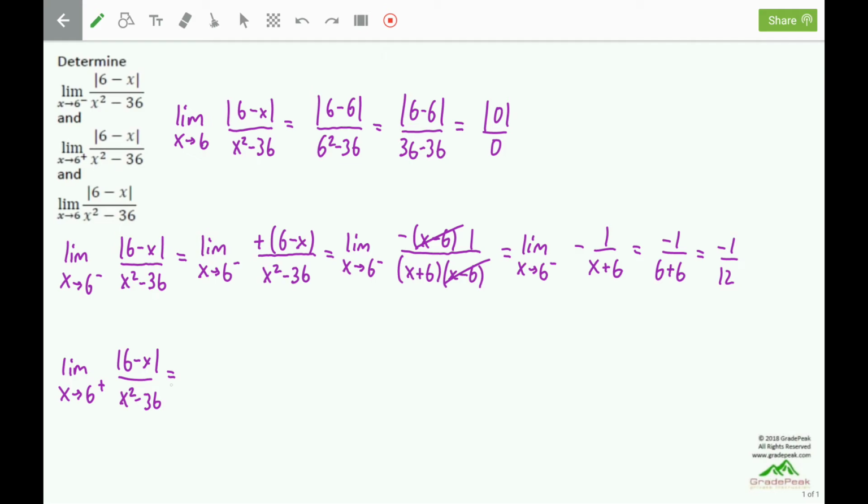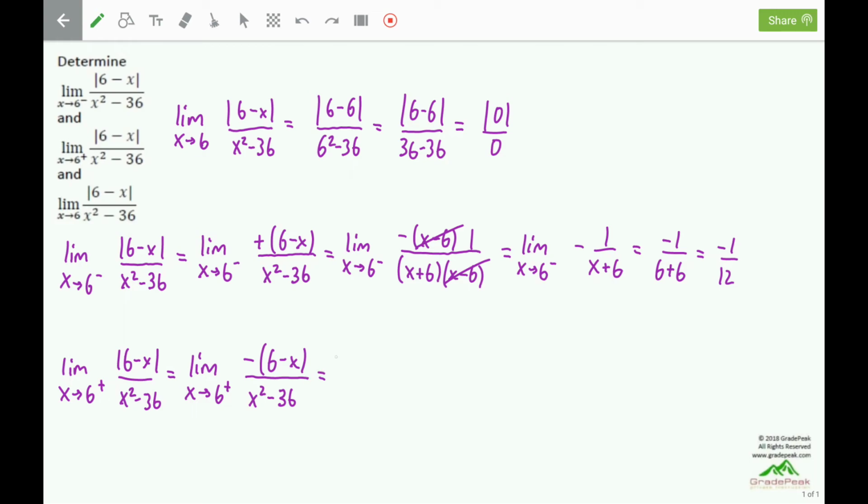and we are to the right side of 6 on the number line, or more positive than 6, say like 6.01. If we look at what will happen in the absolute value of 6 minus x, where x is something more positive than 6, like 6.01, 6 minus that will be a negative number. Now the absolute value will ensure that what comes out of there is a positive number. If what goes in is a negative, the absolute value will take the negative of it. So we can remove the absolute value symbols and replace them with parentheses, with a negative out in front of it, to cancel out the negative number and make it a positive number.